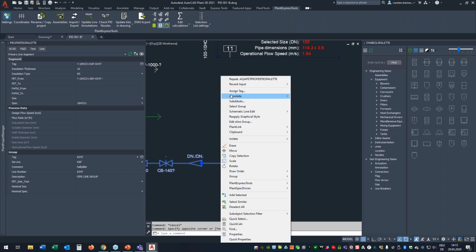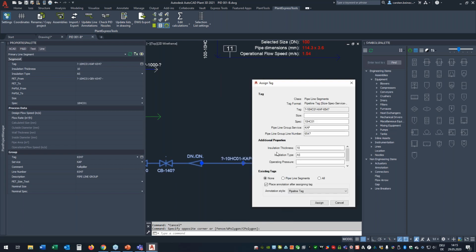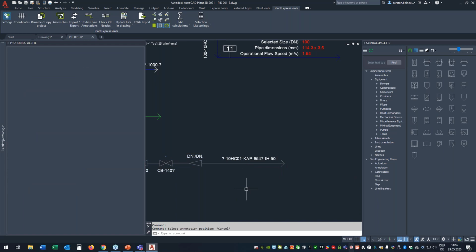What I want to show also here, I think I have that, is, no, I don't have that here. So here you see now just another example. Insulation thickness, maybe 50. So that would be another example, maybe hot. Okay. And yeah, you see that here. So what you see is that the size is missing.